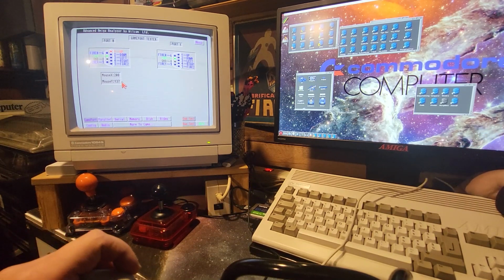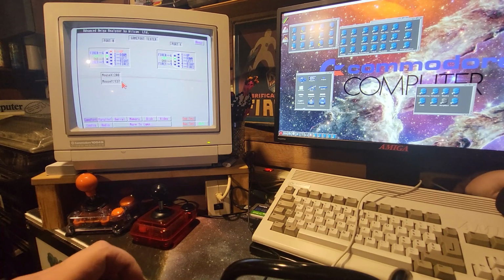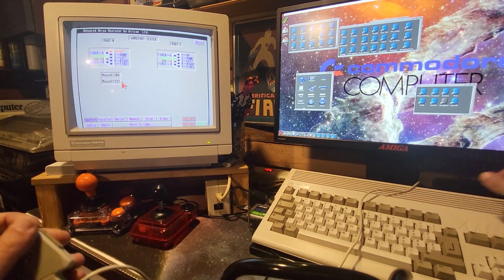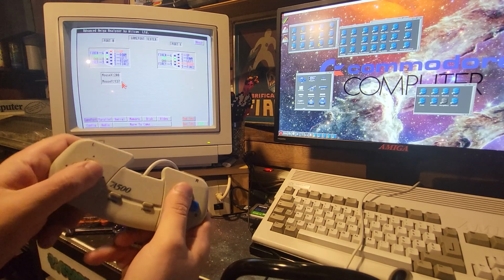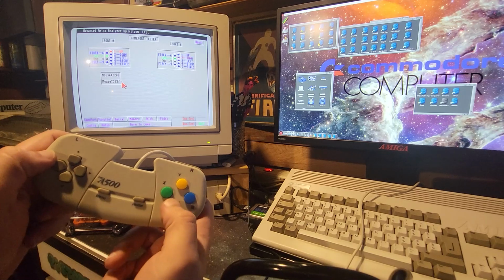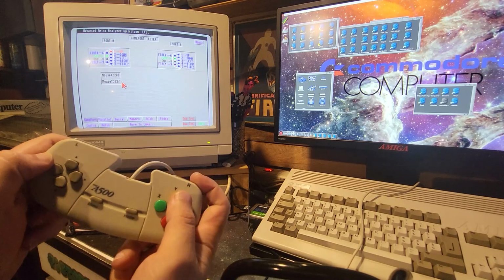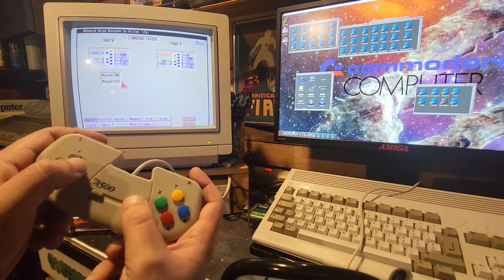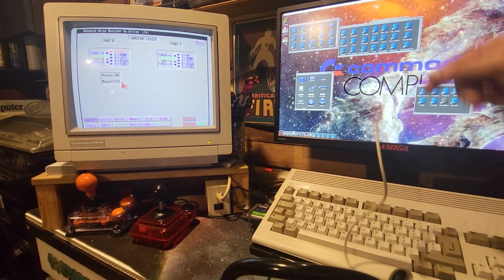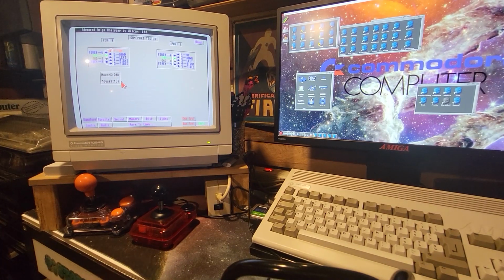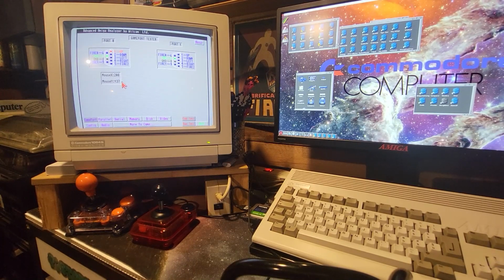Right now, you can always use it as a regular joystick for the Amiga. Not many games support CD32 buttons. Up, down, left, right. As you can see, there is zero lag. And this one, it's not mapped. Okay, this is the A500 mini joystick, joypad. And then I got the last thing I want to show you.